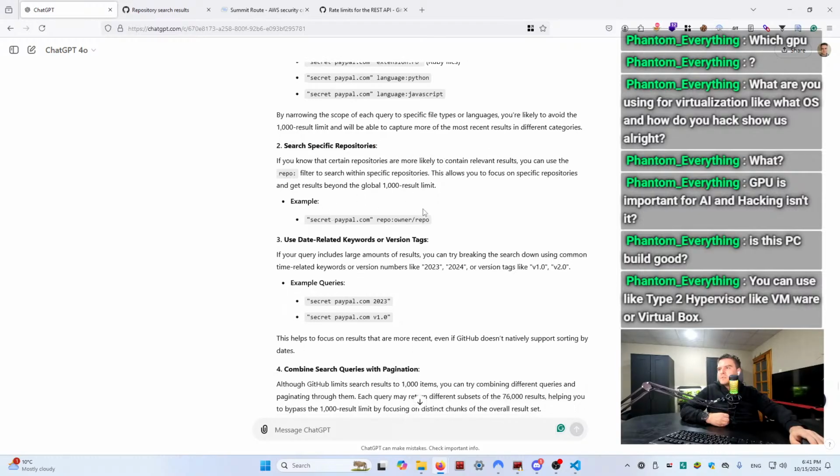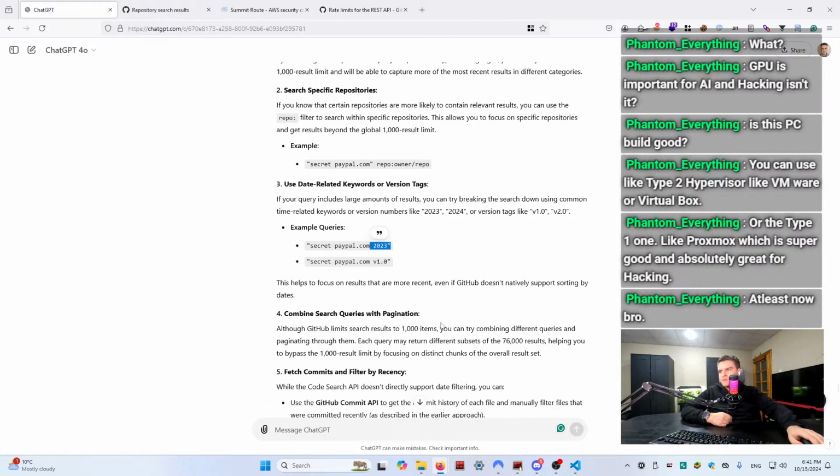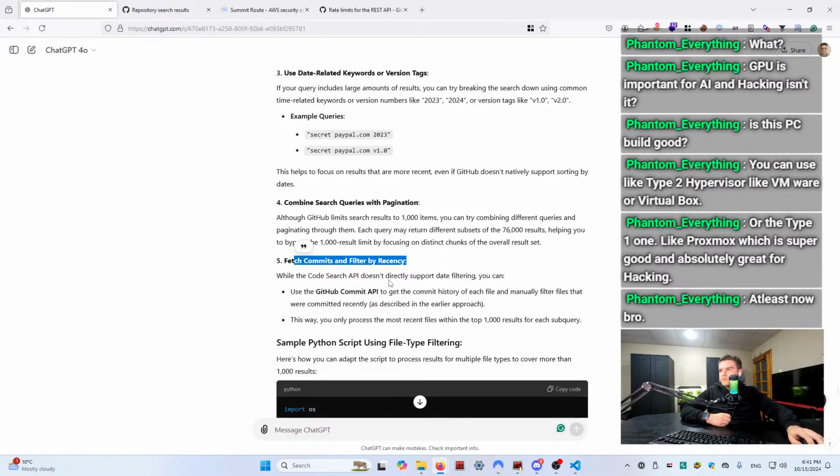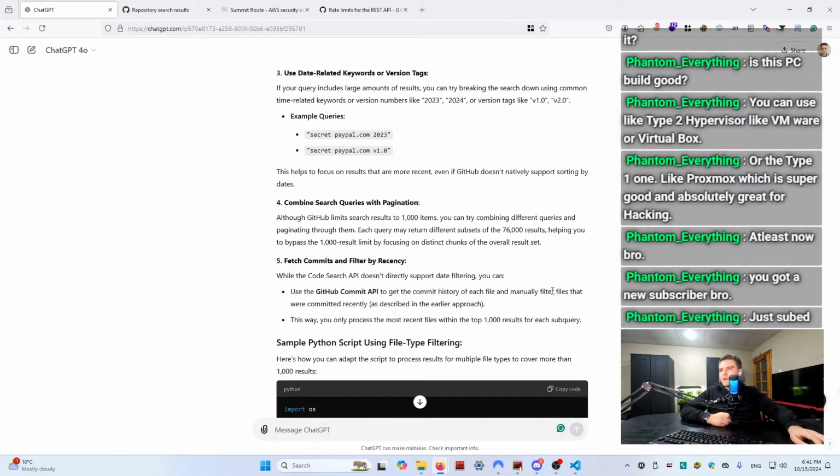Specific repositories, maybe not that interesting. Date related keywords, this will be too specific and it could miss a lot of results. You can use git commit history of each file manually later. I don't want to use manual, at least now.